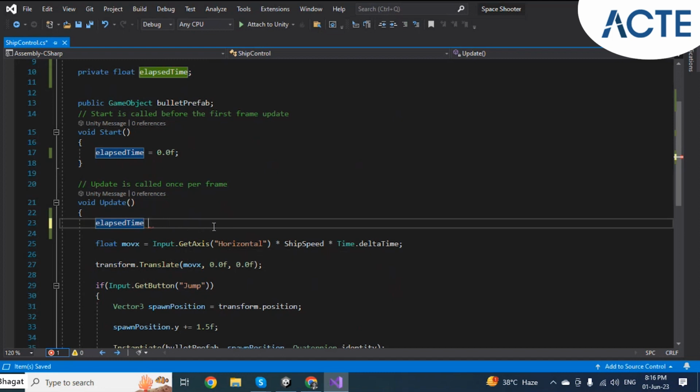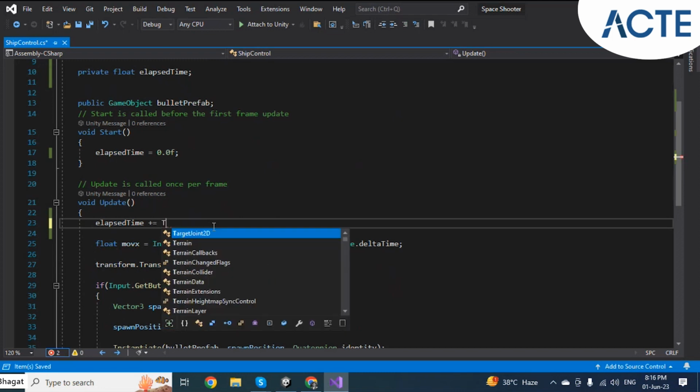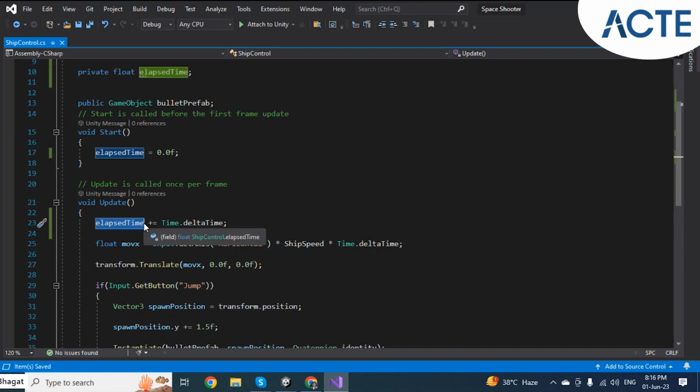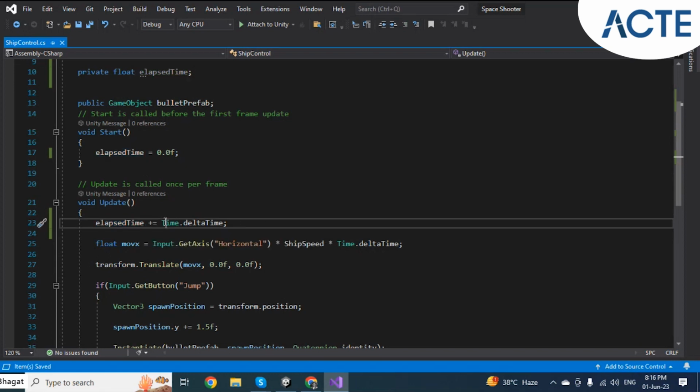So elapsed time plus equal to Time.deltaTime. Means we are increasing elapsed time from its old value by the value Time.deltaTime. It is similar to elapsed time equal to elapsed time plus this.